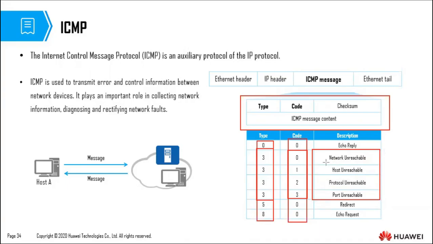For example, we have network unreachable. You can get such a message, meaning that the network is down. Host unreachable, meaning that the host is down. Protocol unreachable, maybe that protocol has been configured so that you cannot access it. Sometimes we block certain protocols like FTP and others in our network. So in case someone tries to access FTP, they're going to get a protocol unreachable message. Port unreachable, maybe if a port has an issue. I hope you have understood what the type is and what the code is.